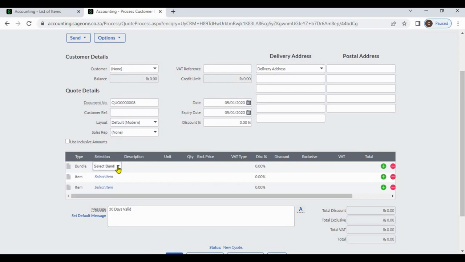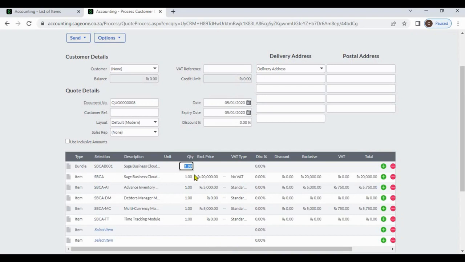After that, you can select your bundle item. Now when you select the bundle item, components of that bundle item will display automatically. And if you want to increase number of items, you can increase, then component also will increase.